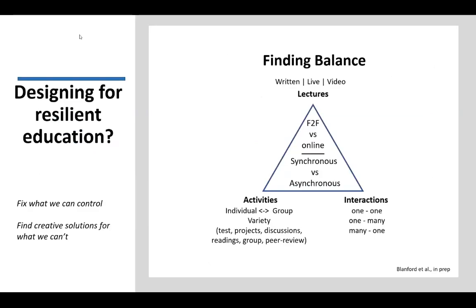So now we're trying to figure out that balance between lectures, activities, and interactions, and from that survey, we've identified some things that we can fix because they're within our control, and then things that are beyond. So some things that are beyond our control are students who are overseas who might not have good internet access. And that is not because they can't afford to pay for it, but it's because the provision in those countries is not sufficient, so the quality is not very good.